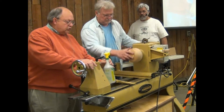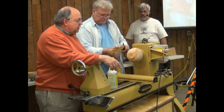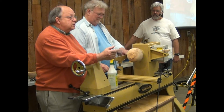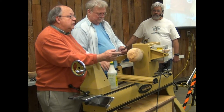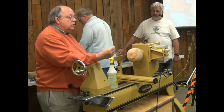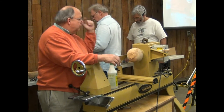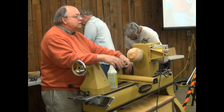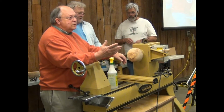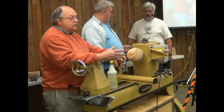The other thing that really works well when you want to avoid heat checks is a cellulose-based wax — Craft Supply sells some that comes out of England. You can use it with sandpaper and you won't get heat checks, which is the biggest problem with exotic woods when making boxes. That tip came from Ray Key — he's the master box maker from about 50 years ago. A little wax really helps when sanding.